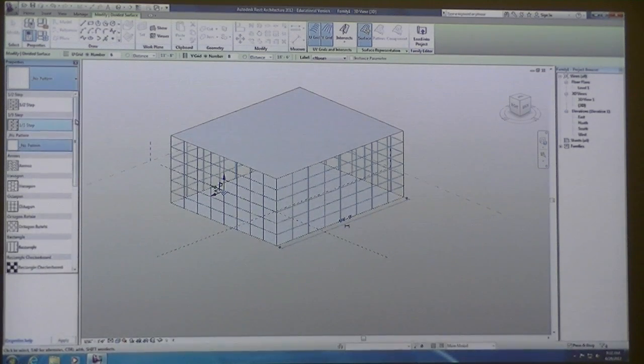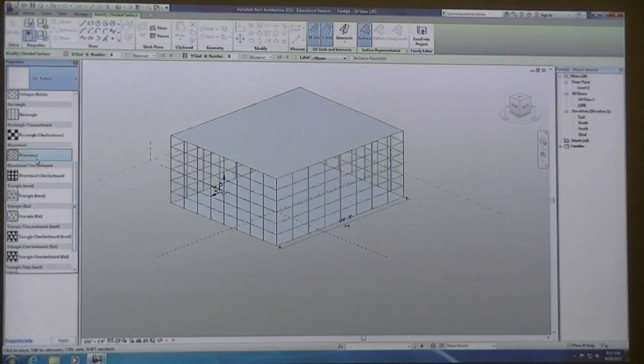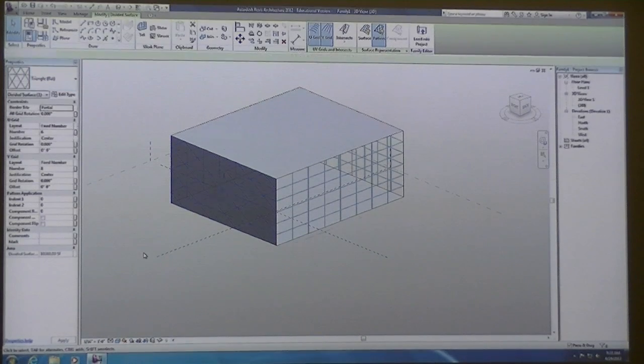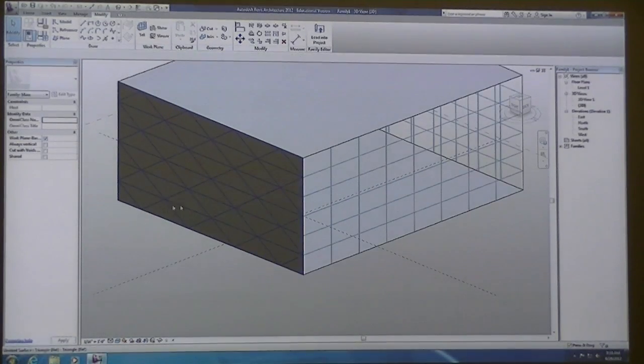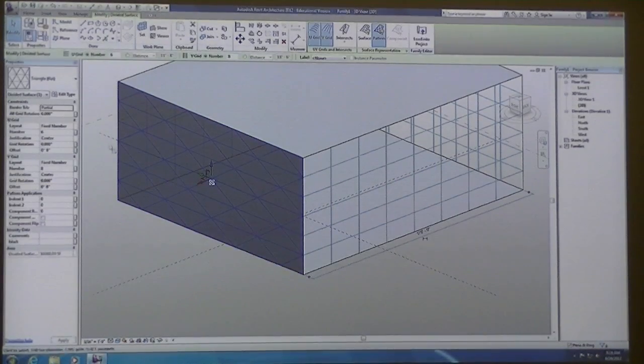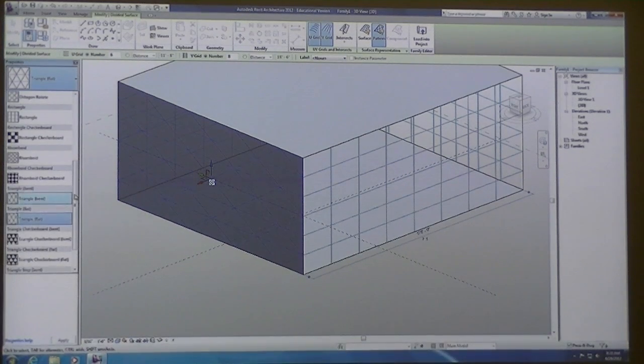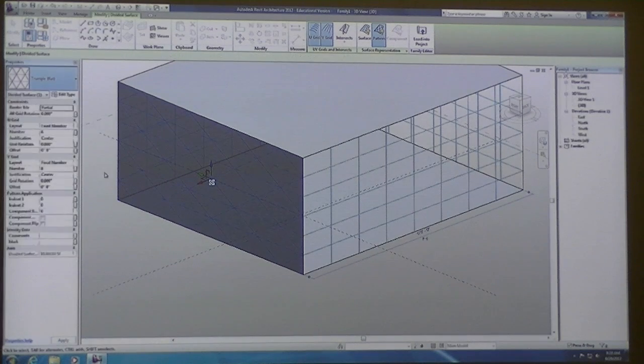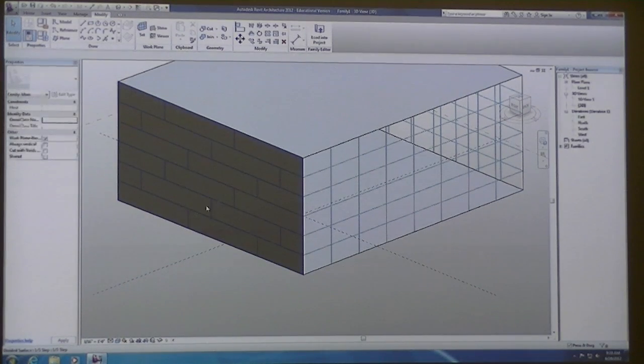So I could pick rhomboid, I could pick triangle flat. Notice how with each division we get a different kind of form or different shape associated with that face.